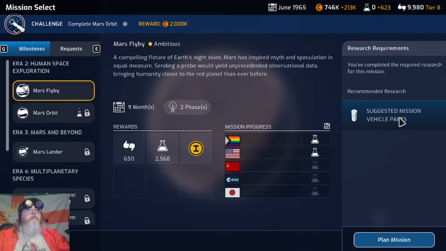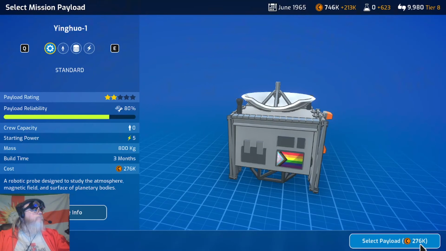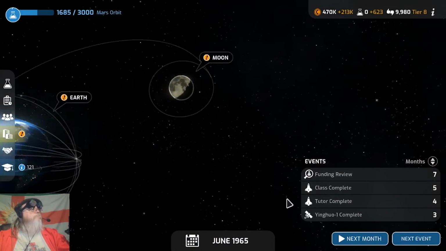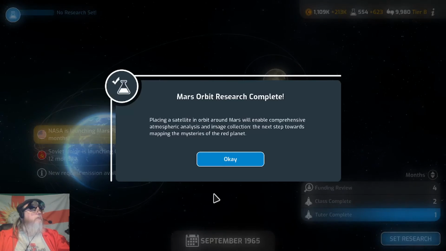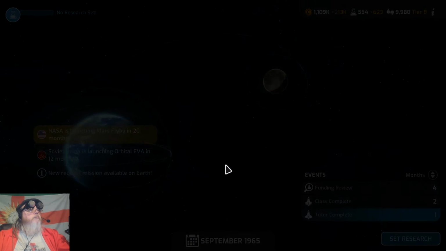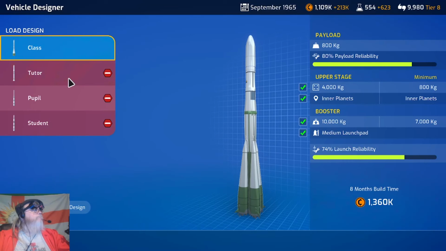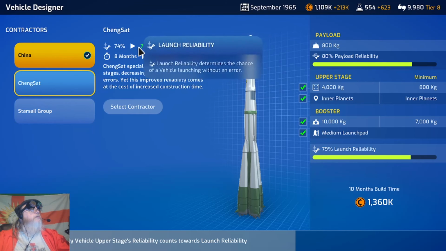Mars flyby. I think we're okay with that. And we'll step on to the next event. Mars orbit research complete. Design the vehicle. Chengsat can... Nope. That's longer on months.